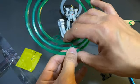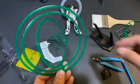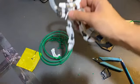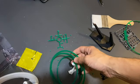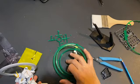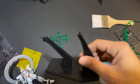I think we kind of did that. It took us a while, but we did it. Gotta squeeze it a little more. Okay. From what I understand, that piece goes, let's see, okay, so the stand here. We'll get that.